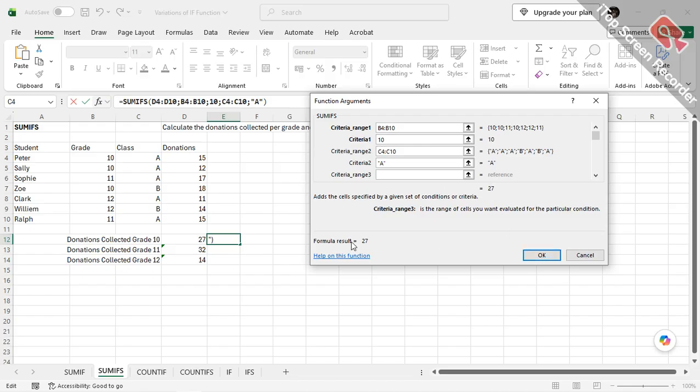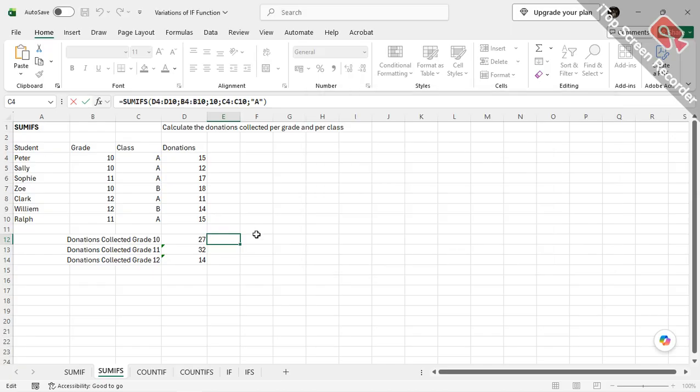All right, and at the bottom the same. And I can add in more criteria ranges if I want, going down. We go all the way down to the bottom. You can see you can add up to 127 criteria with their ranges. But we're just going to do those 2 over there. Click OK, and that's your formula done.